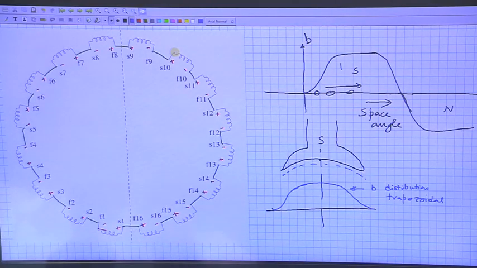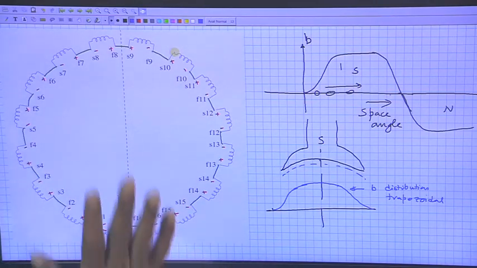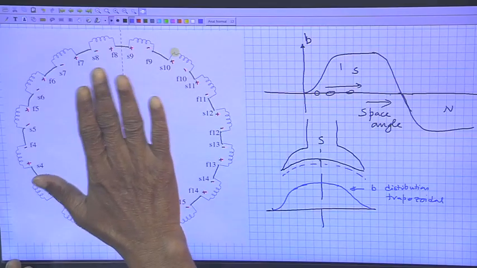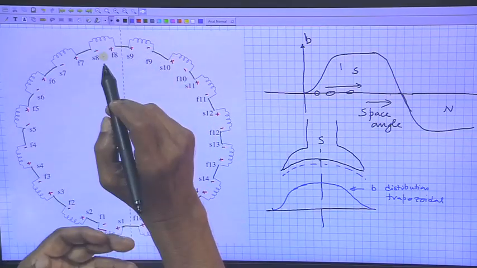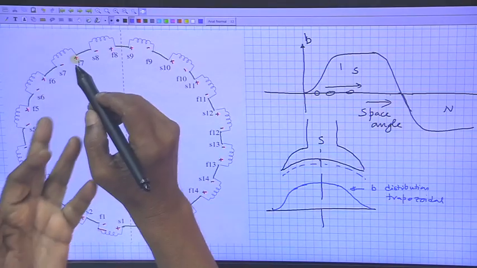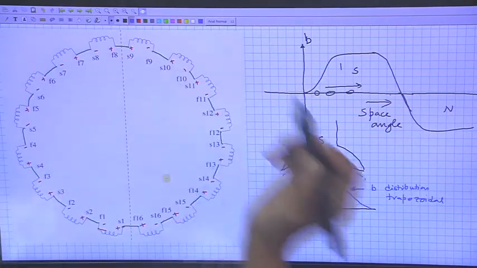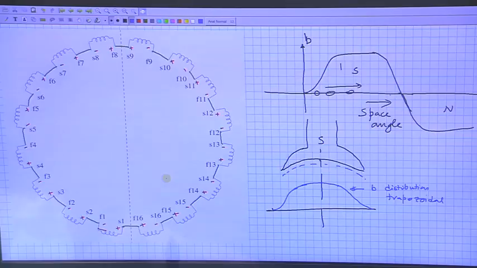This is most crucial. At a given time, I have done this numbering just to understand what is happening. But after some time, 8 will come to this side, 7 will occupy the position of coil 8 here, 6 will advance here if it is rotating in this way, and so on. Got the point? Therefore, it looks like that.